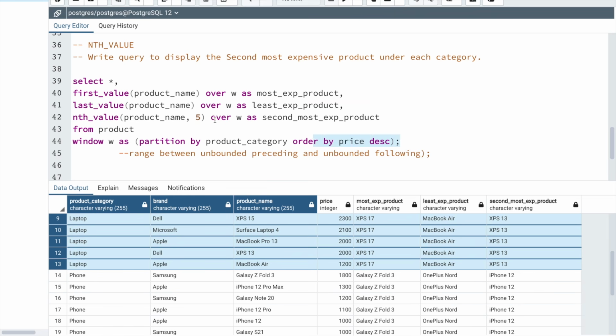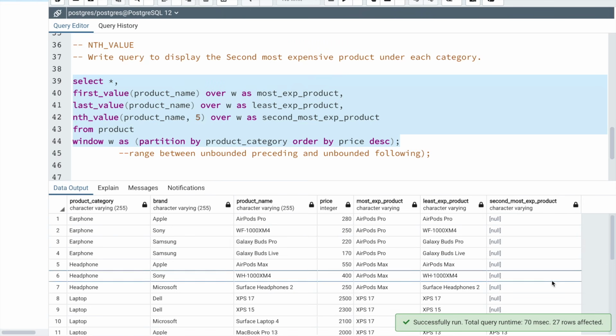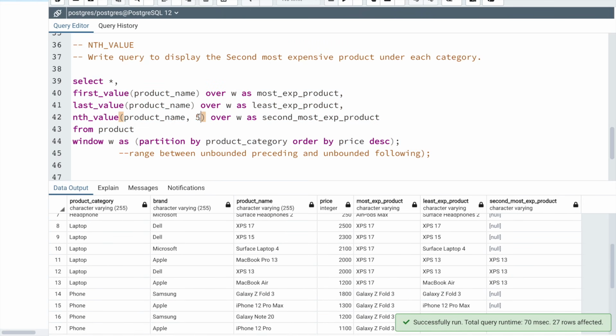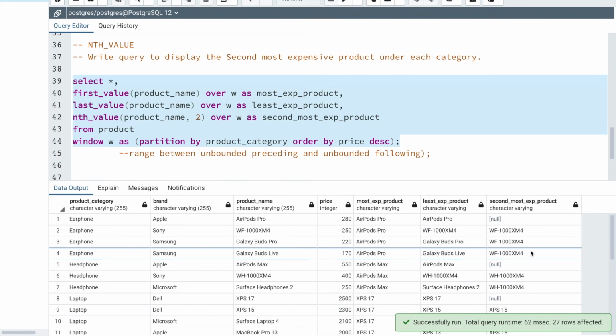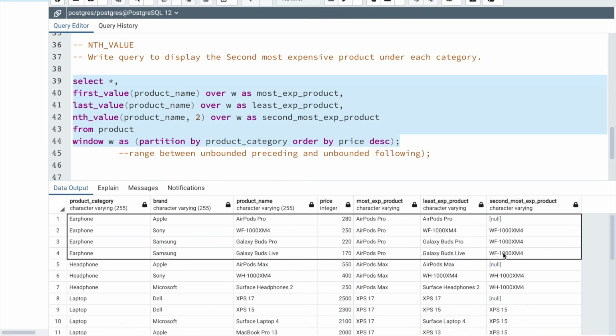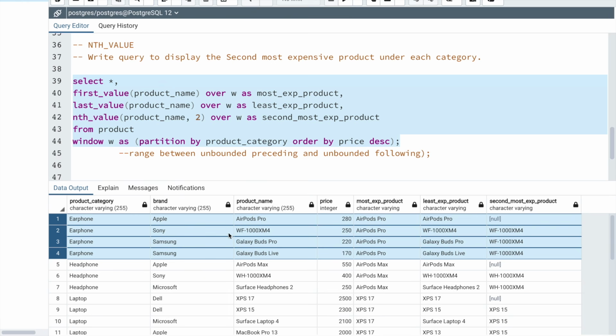Now if I execute this query, and let's say I want the second most expensive product, you can see that it's not printing properly. In the first partition I have 4 records. The second most expensive is WF1000XM4. For the last 3 records it's printing fine, but for the first record, it's not printing fine.